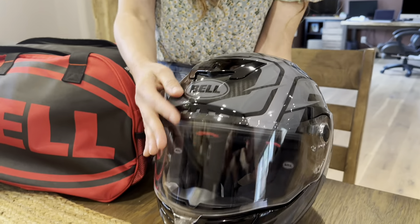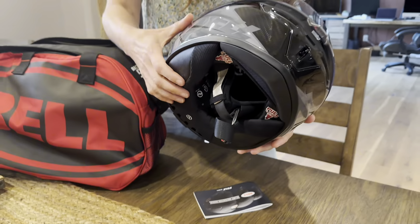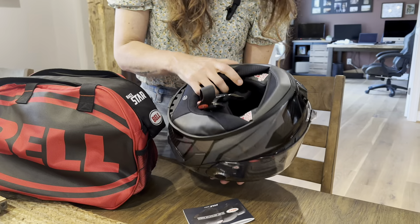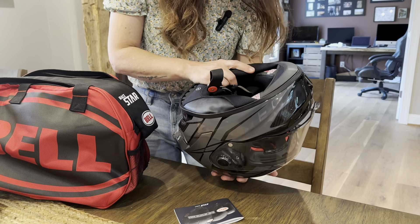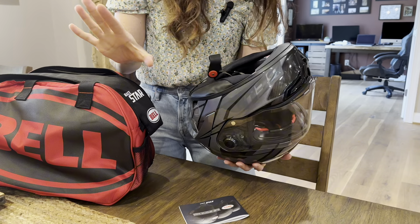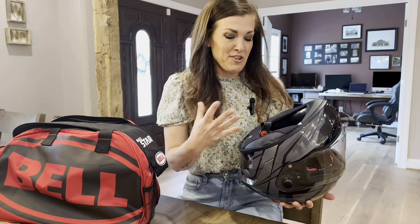And I believe I missed one here — yes. It has removable pads, so you can take the pads out to wash. So if you're watching and considering getting this for someone, those are the kind of things that I wanted to know: do the pads come out, can you wash them? Yes and yes.